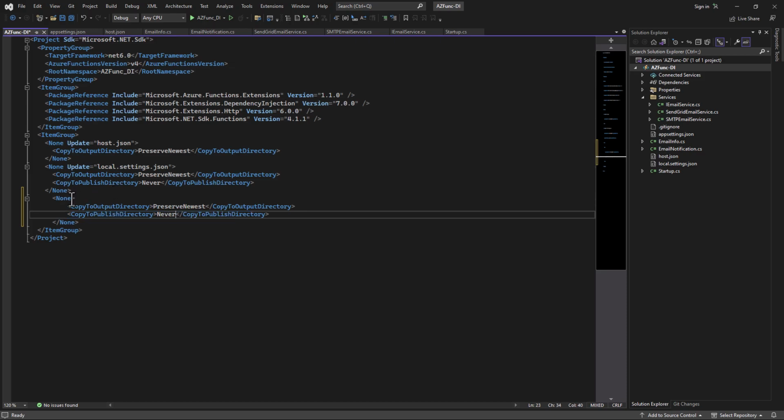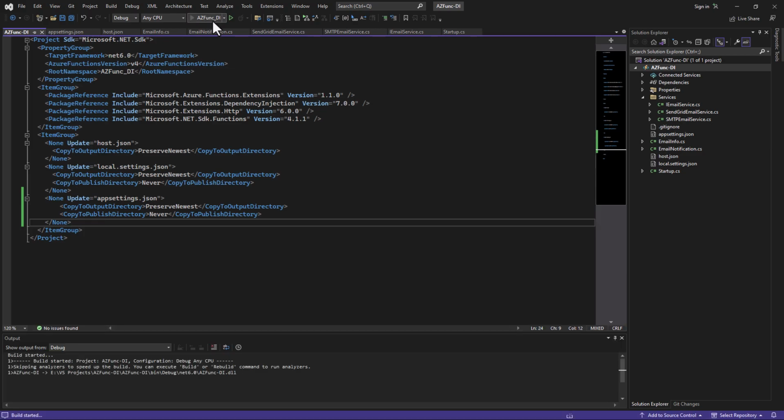And we will also provide the file name. We will indent our code, save it.